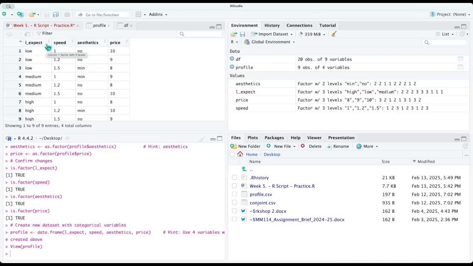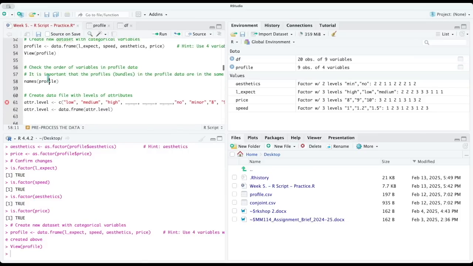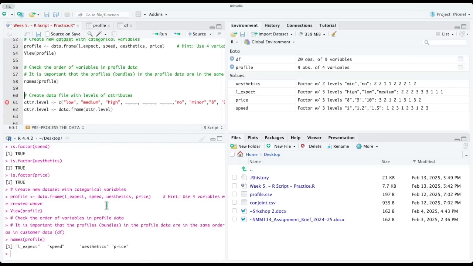We need to keep that original order for our data set, no matter what we are doing with the data, for instance cleaning or arranging the columns. Always make sure we keep the original order of the attributes as customers saw it in the survey. Great. In this case, the order is exactly the same as customers saw all of the attributes in the survey.